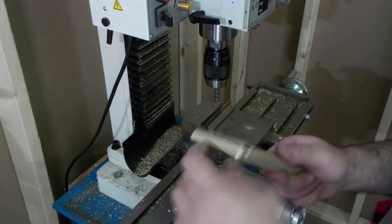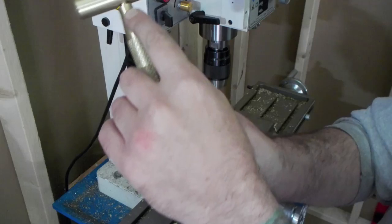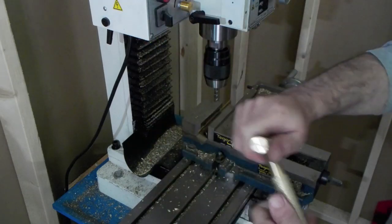And almost certainly you're going to have to chop off like two threads to get rid of this gap. So really just look to see how much you got to take off to clear that. So about an eighth of an inch.